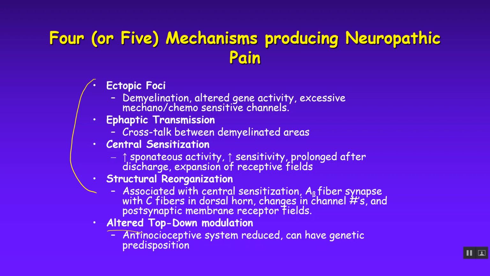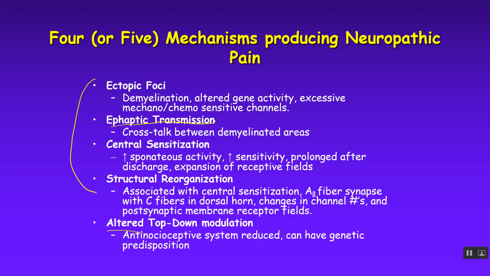Now, if you get severe demyelination, that's really bad. You reduce the ability of the nerve to transmit information, so it might actually transmit less. But there's an amount of demyelination that irritates the nerve but doesn't decrease the transmission rate. Does that make sense? And that's called ectopic foci. These are focal areas of demyelination along the axon in a peripheral nerve. Then you'll lay down more mechano and chemosensitive protein channels so it's easier to stimulate the nerve, and anything rubbing on or nearby can cause that axon to spontaneously discharge. And if it's coming from a pain nociceptor, it's going to cause pain.